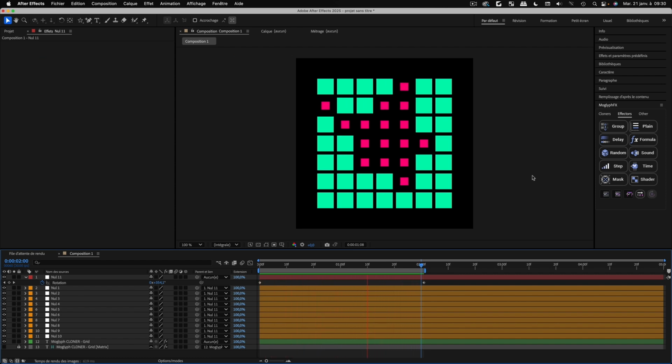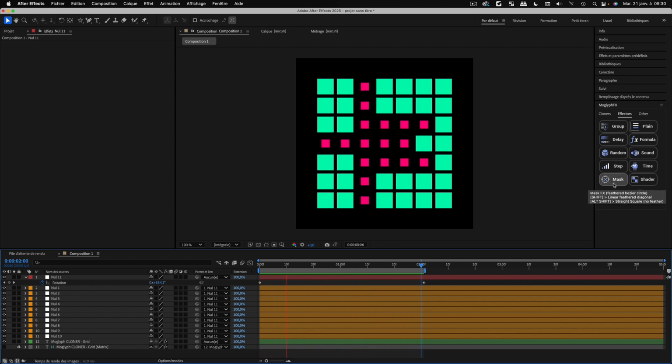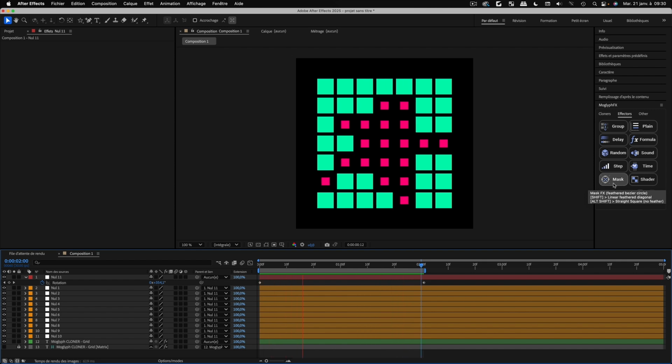And once you have done that, you have a nice animation made of a star that is rotating. And this just couldn't be achieved before in previous versions of MoglyphFX. So yeah, the Mask Effector is a wonderful new addition to the MoglyphFX toolset.